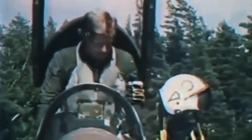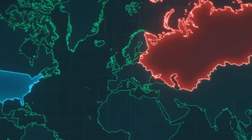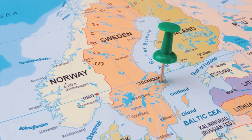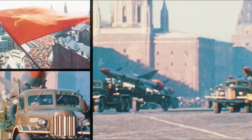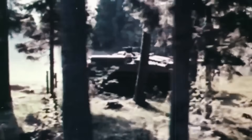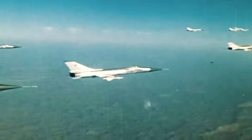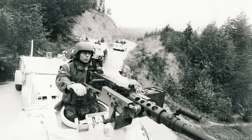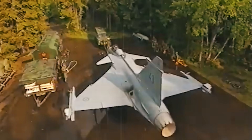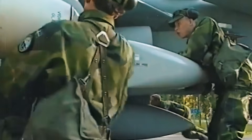The 1980s were a period of change for Sweden. The country was experiencing dramatic political and economic changes while the Cold War was intensifying on the international stage. Sweden, like many other European states, tried to maintain neutrality, avoiding involvement in a potential conflict between the superpowers. However, balancing between neutrality and the need to defend territory became increasingly difficult, as the growing threat from the USSR required modern military technologies. The Swedes could not afford to depend on foreign supplies for military aviation.